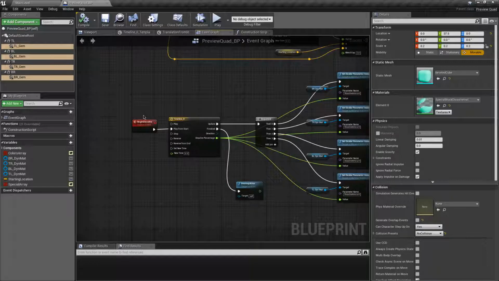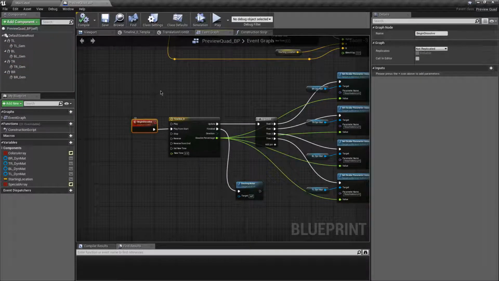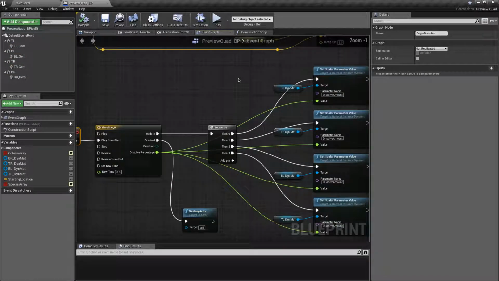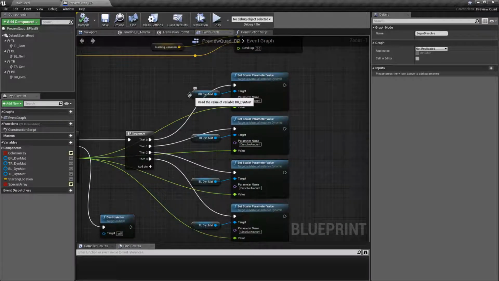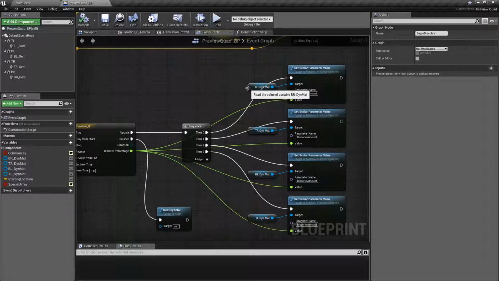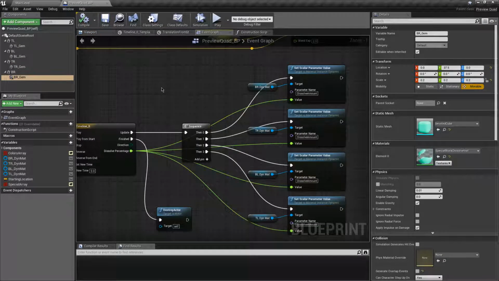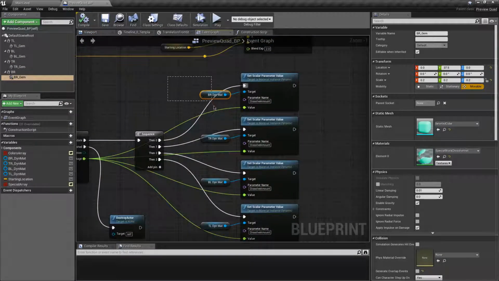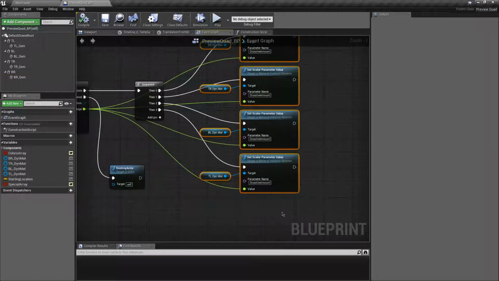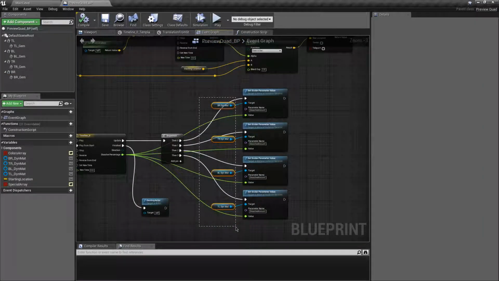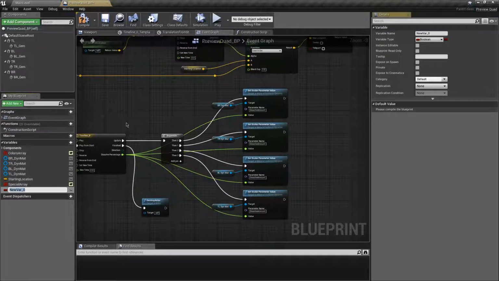And when the preview quad begins dissolving, we need to do this on the dynamic material that's applied to all of these gems. So in fact, we know the gems are all going to be the same color, so we don't have to do this for 4 different dynamic materials. We can just do one dynamic material called gem dynamic material.